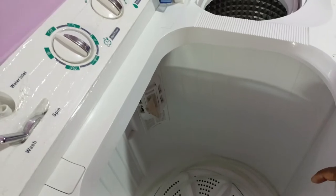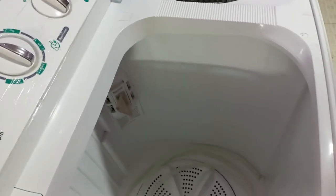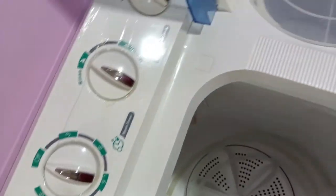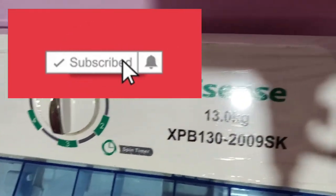Watch till the end. Today I'll review with you my washing machine that has served me for a year and some months, and it has served me well. First of all, this is a Hisense 13 kg twin tub and it's, as you can see, the model. Let me show you well.